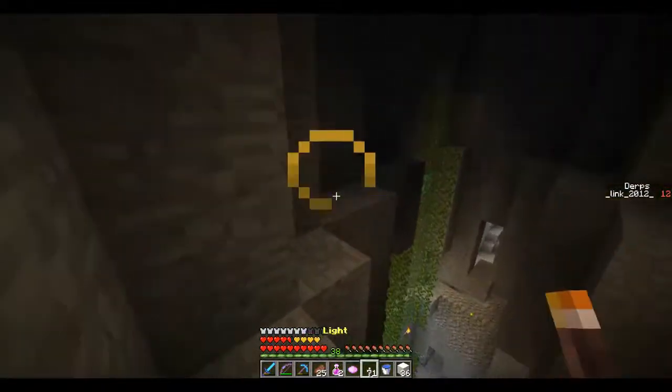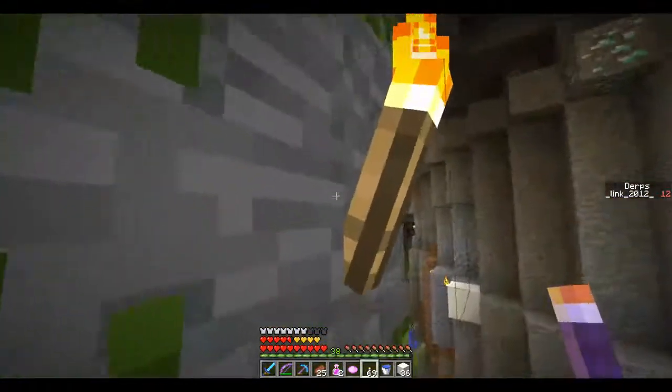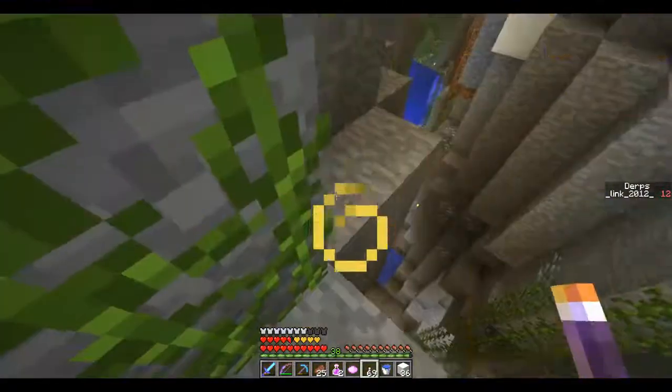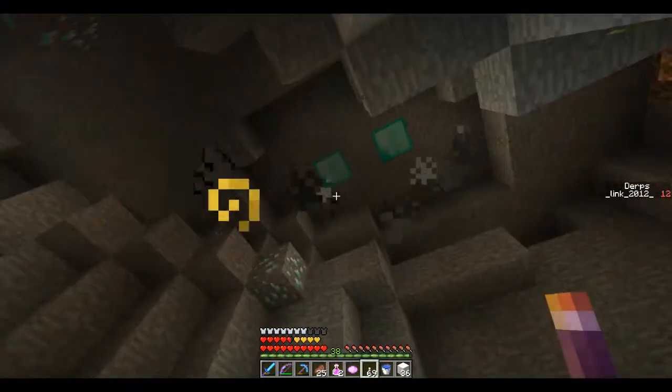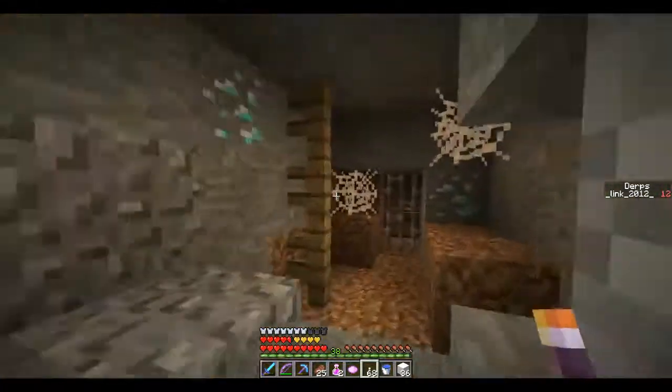Remember in this walls map, I would always come up here and mine stuff, and then there was an area that I would go to smelt things. I can't remember exactly where it is right now, but we're gonna come in here. Just quick get this.